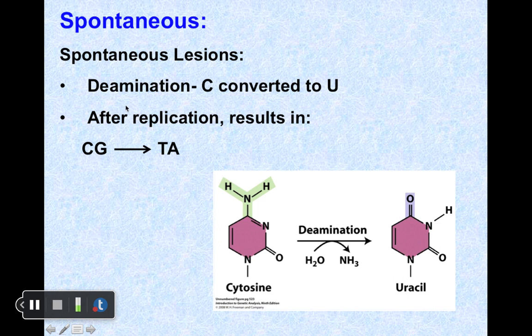Okay. Likewise, a similar situation is referred to as deamination. So for example, we can have cytosine losing an amine group, in which case it becomes converted to uracil. Imagine if you initially have a CG base pair, and that cytosine is converted to uracil. Uracil will form base pairs with adenine. Uracil will also be replaced after multiple rounds of DNA replication. So you end up going from a CG sequence to a TA sequence.